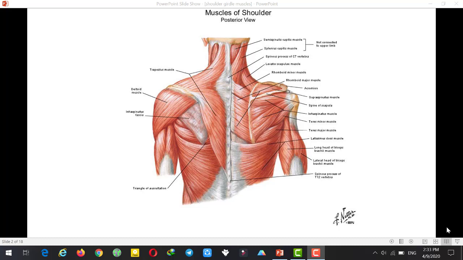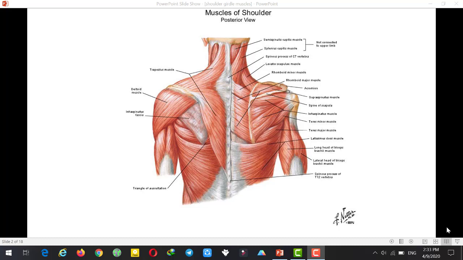About the muscles in the back, we want to learn about two layers of them because these two layers are connected to the upper limb. Okay, for learning about the muscles, we should study from superficial to deep layers. The first layer is skin. After removing skin, you have fascia.